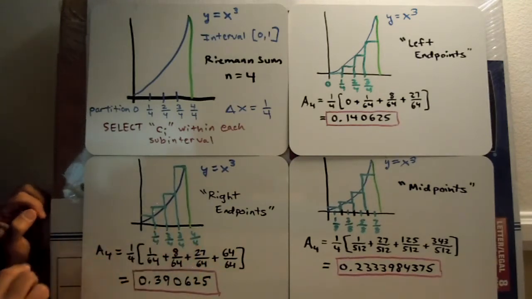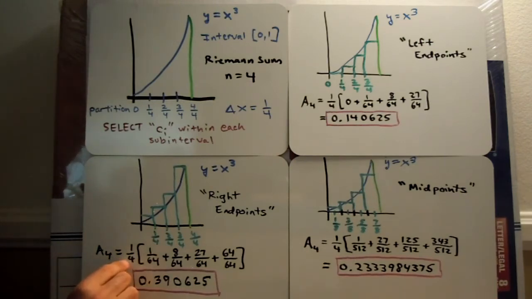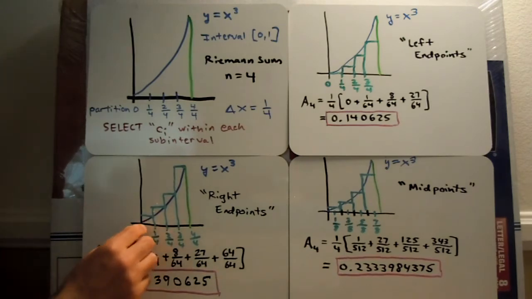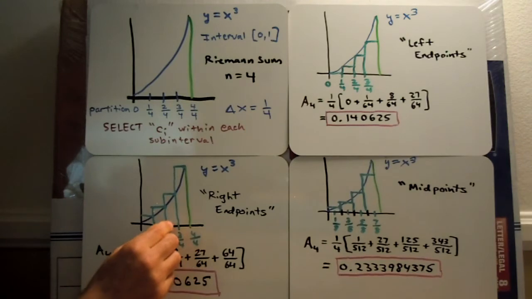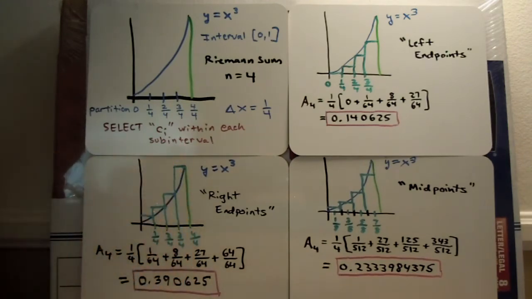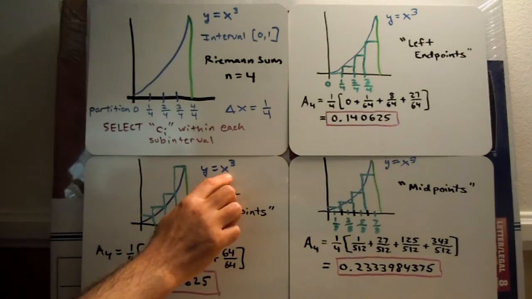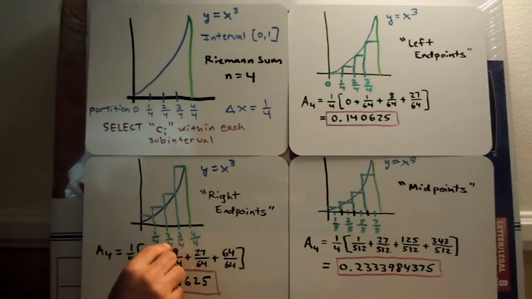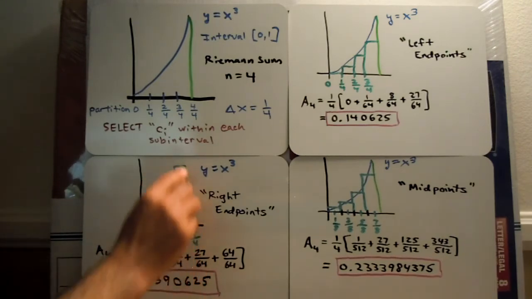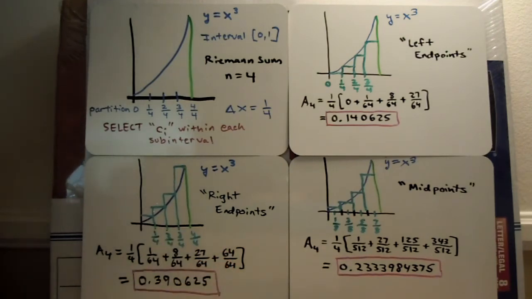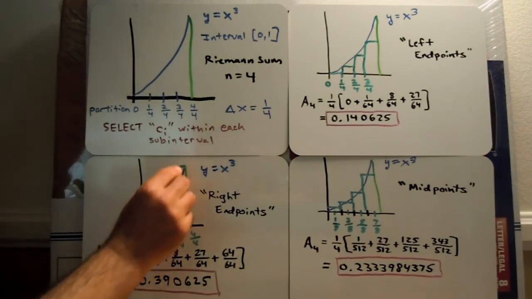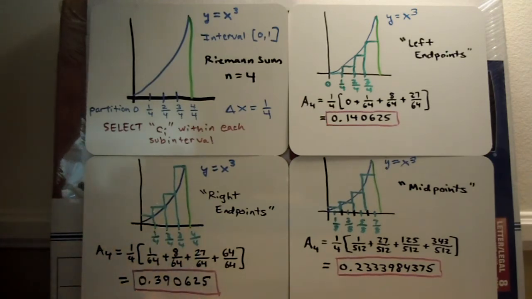And so our estimate, A sub 4, is going to be the common width, 1/4, multiplied by each of the different heights. So we have width times height, width times height, width times height, and width times height for each of the 4 rectangles here. And taking the functional value, x to the third, 1/4 to the third is 1/64, 2/4 cubed is 8/64, 3/4 cubed is 27/64, and then 4/4, which of course is just 1, is 64/64, which is just 1. So adding together those common heights times the common width would give you the sum of the areas of all 4 boxes. And we compute that with our calculator.